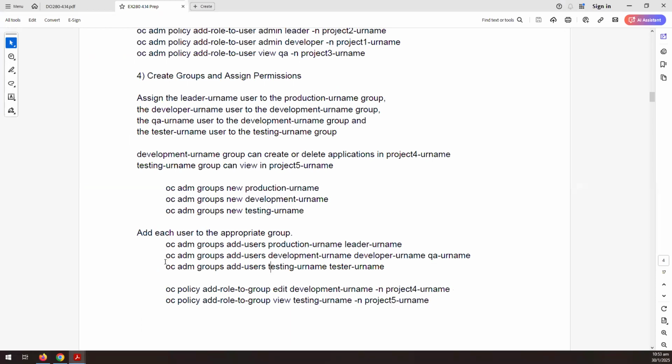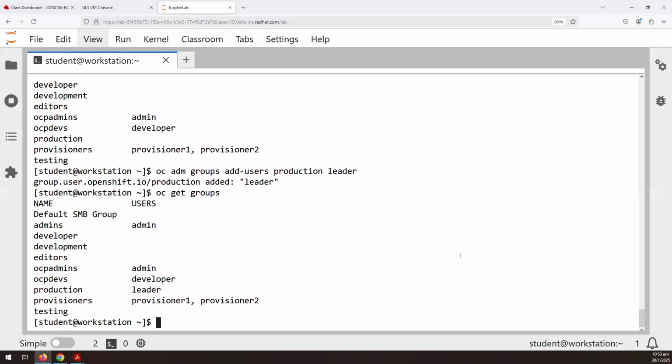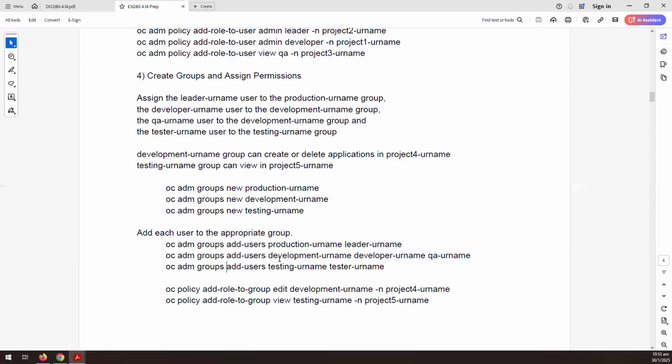Similarly, add developer to the development. Okay, so copy paste it and then change the user name, development group. See, the developer user should be part of the development group, and QA user to the development group, right?